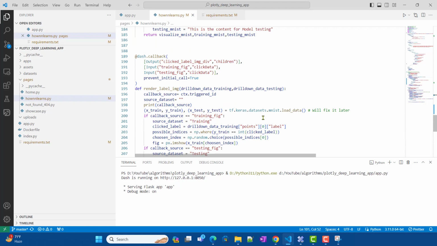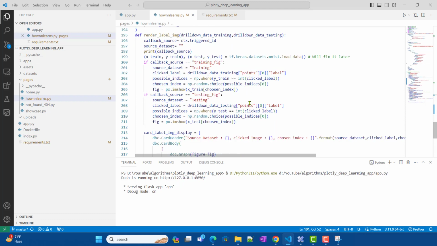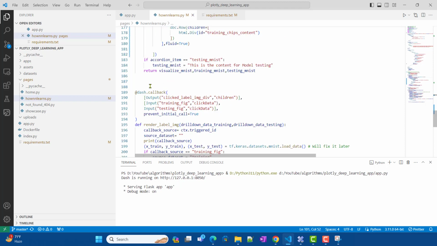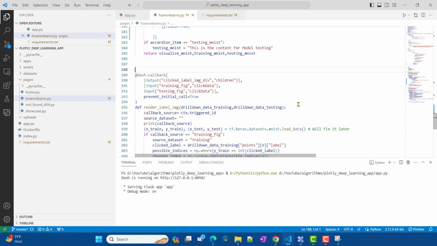Now below, this is for the pie charts, right? So this callback was not for the pie chart, it is for the drill downs, callback for drill down here.